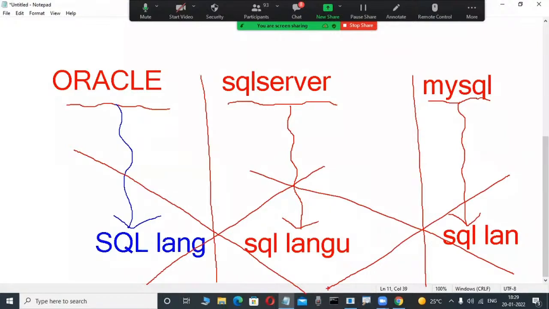They say all these SQL languages are the same because maybe in your academic career, in DBMS theory or some projects, you learned with small databases. In that, there are commands like insert, update, delete, select in the SQL language. Those commands may be the same, and that's why you are thinking they are the same. But unfortunately, these are totally different. All these SQL languages are different, not the same.